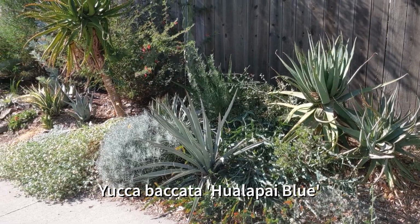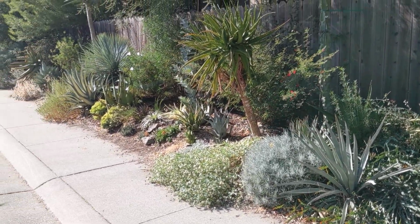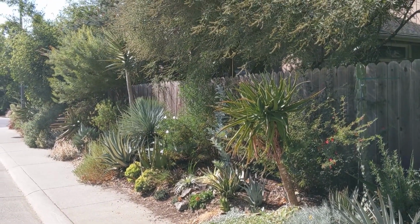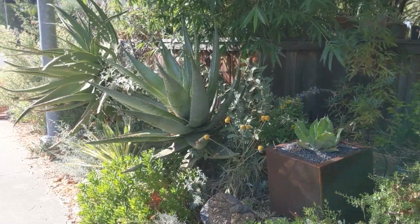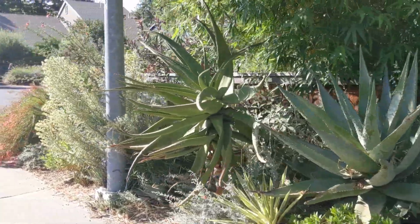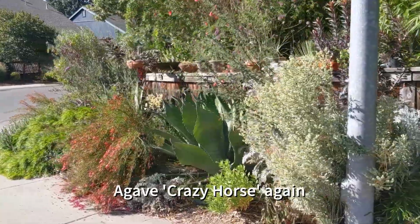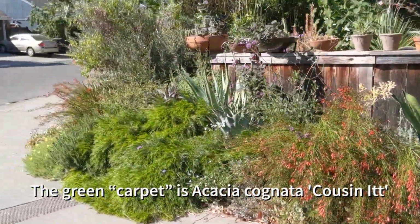And a wider shot of this long bed next to the sidewalk. And a little bit more context as we round the corner here. See how everything is all lined up.